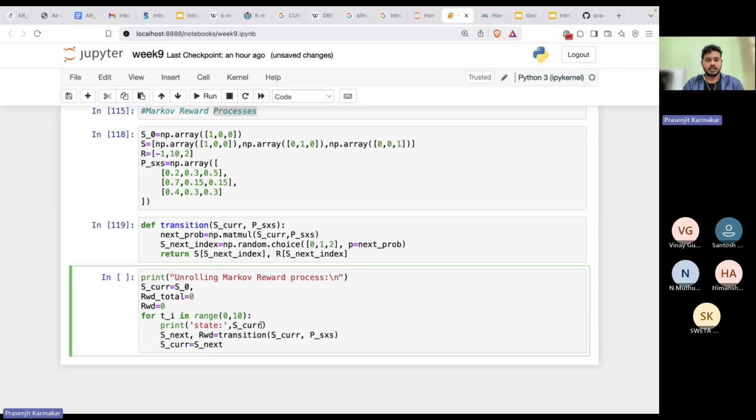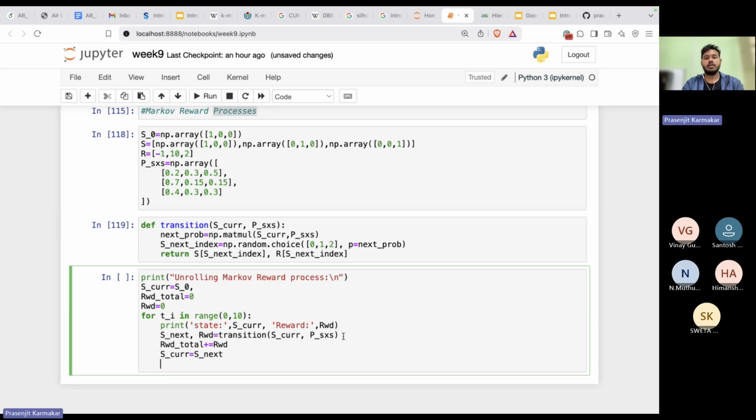You transition to the state, get the reward, and you also add this value to the total reward. Let's say RWD total plus equals the reward. And after you loop for 10 steps, print the total reward, RWD total, at the end of 10 transitions.